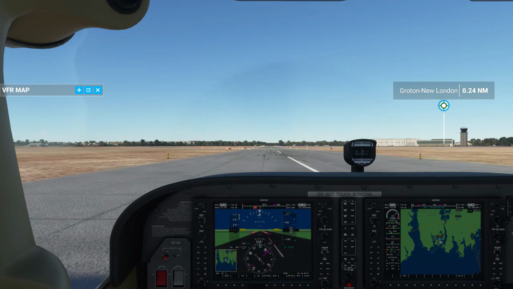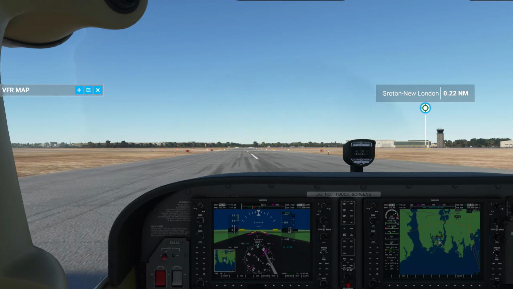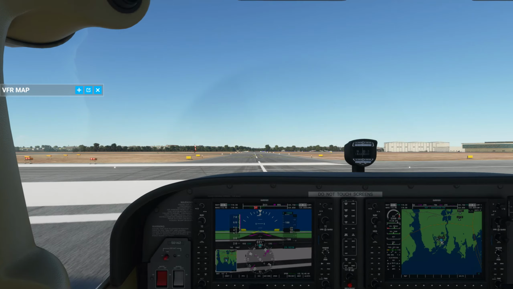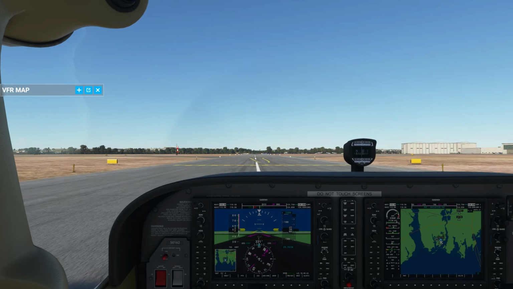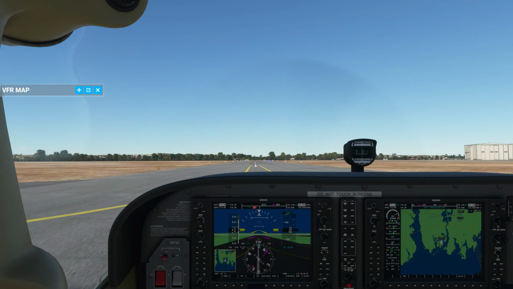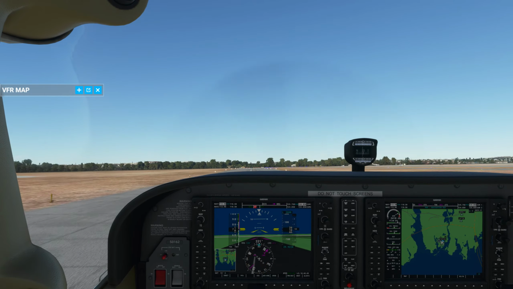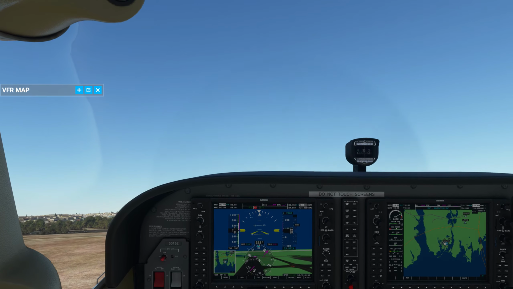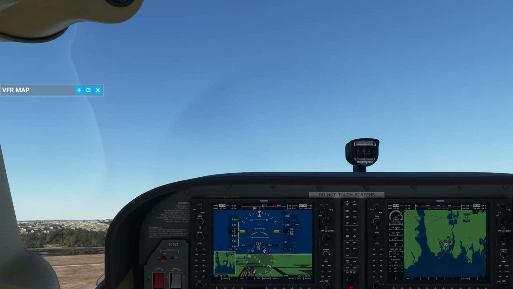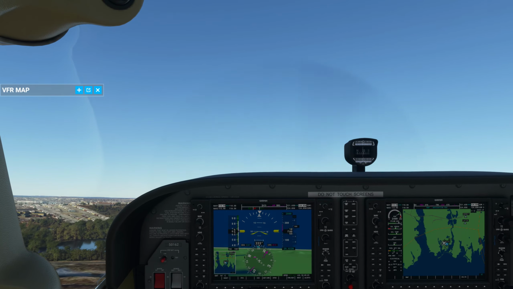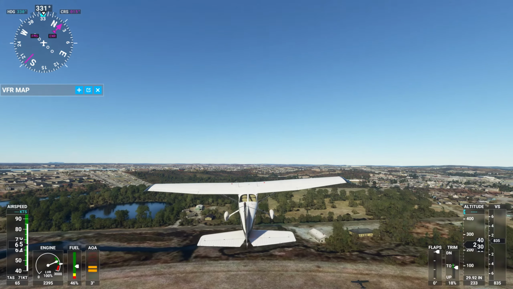So I'm using my rudder because my engine torque is trying to pull the airplane to the left, especially when I first start up. Now, as soon as I get to about 70 miles an hour, I pull back on the yoke, nice and easy, and off we go. Easy. Now, maintain around 70 to 75 on takeoff. It's always a good idea. I don't really have any flaps down, I don't believe. No.